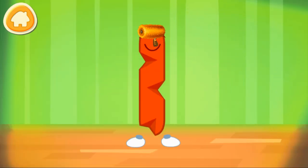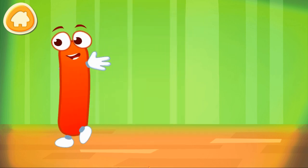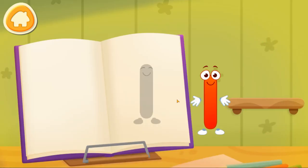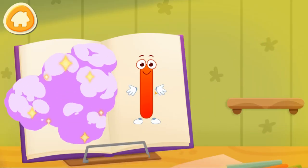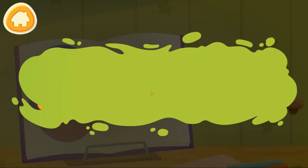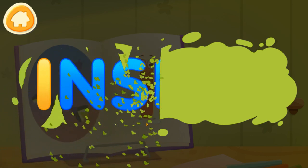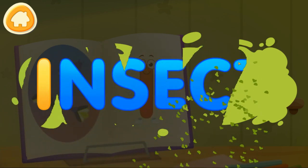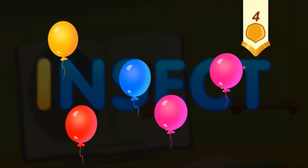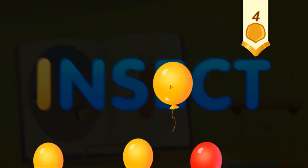The letter got crumpled. Smooth the letter. Beautiful. Put the letter in its place. Thanks for the help. Clean the word. I, insect. You've earned a nut for the squirrel.